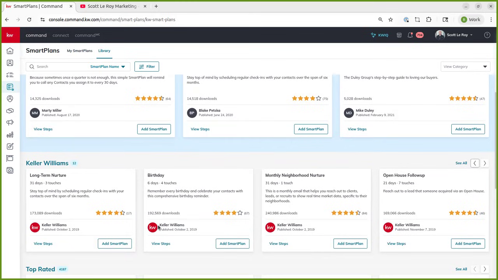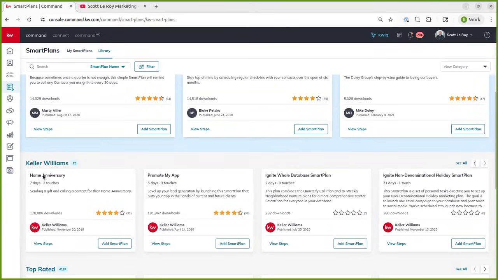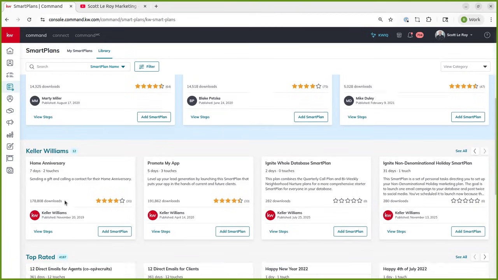Otherwise, you start a smart plan with a contact and it doesn't send on their birthday. Their birthday could be in July and they get a birthday email in January or whenever you set them up on it. That can lead to some confusion. So we just recommend the Keller Williams birthday and home anniversary specifically if you're looking for those.